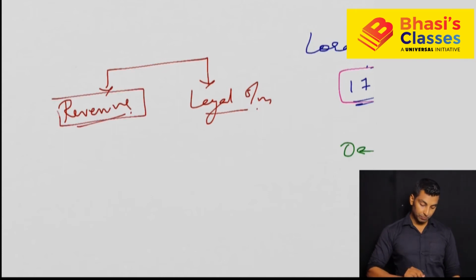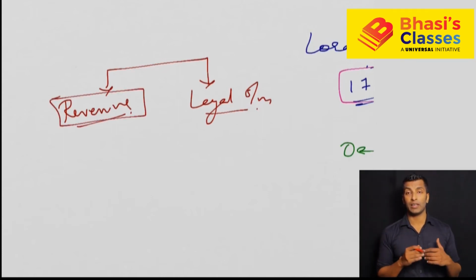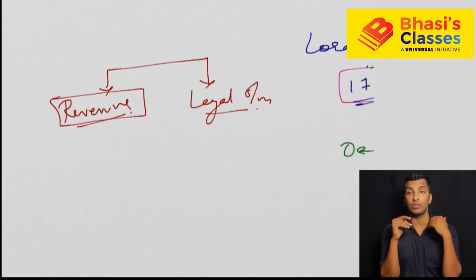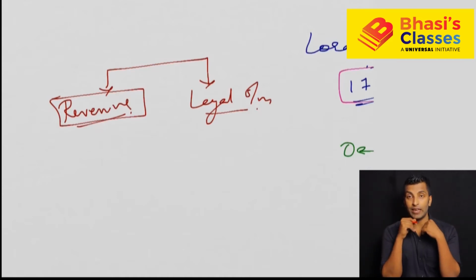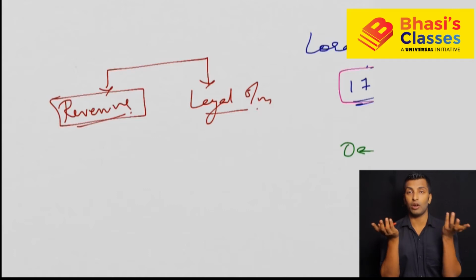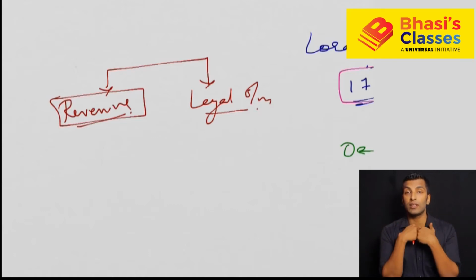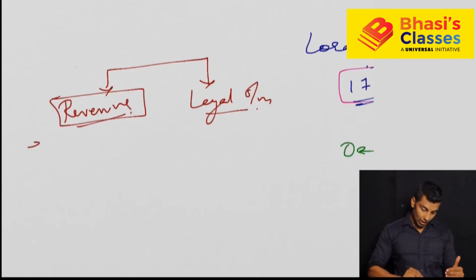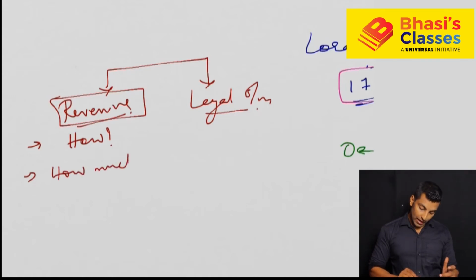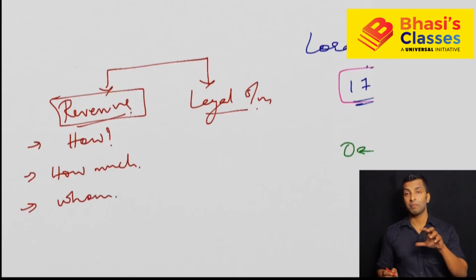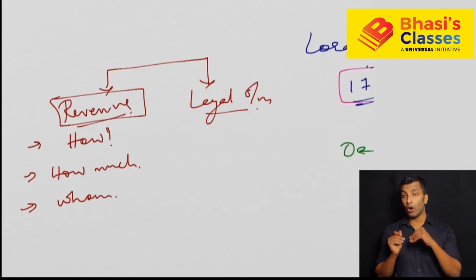But when it comes to revenue, they have no idea about revenue collection or the revenue system in India. In England, industrialization was there, so most of the revenue came from industries. But in India, most of the revenue is from agriculture, not much industry. The Mughals had their own system like Lagan, which you all know about, but the British have no idea about that. So they faced a lot of problems. They don't know how to collect revenue. That's the biggest problem. They don't know how much to collect as revenue, and they don't even know from whom to collect it, because in the Indian setup it is not the actual owner who may be cultivating.